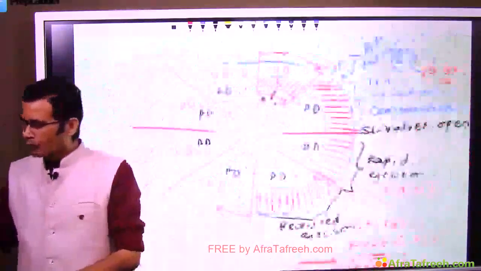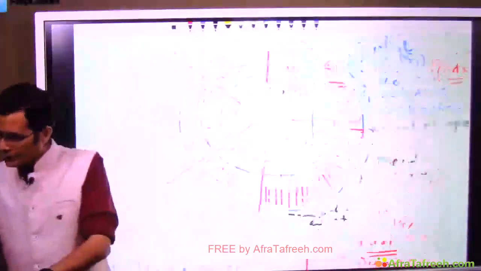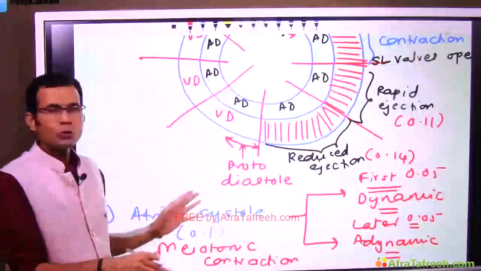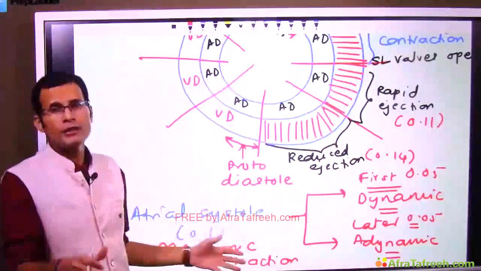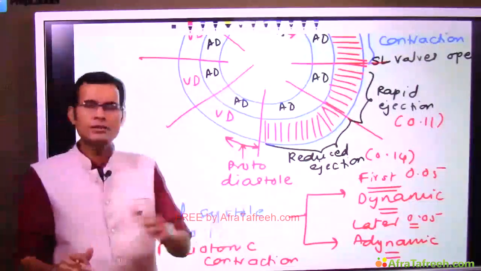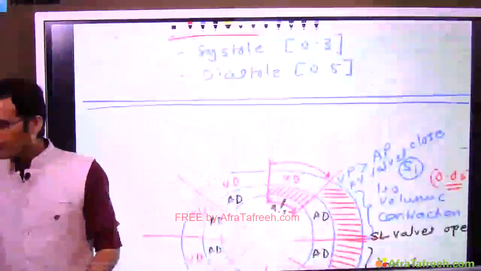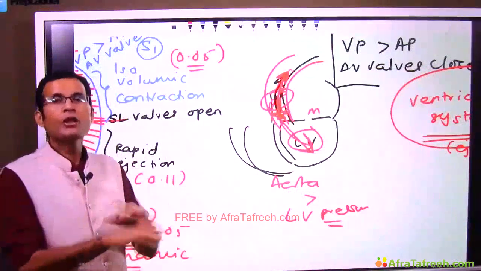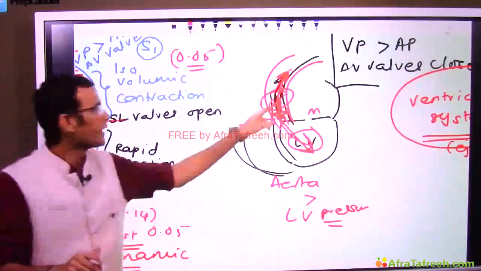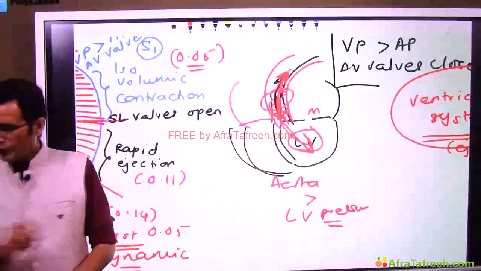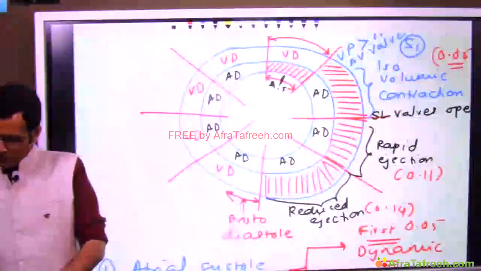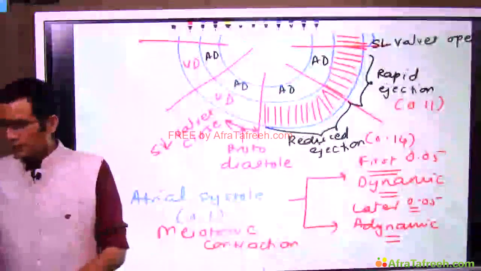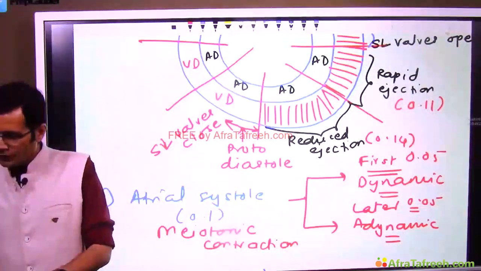This short phase of sudden change in the direction of blood, or sudden backflow of blood, is called protodiastole. So first phase of the diastole, protos means one, and therefore first phase of the diastole, protodiastole, sudden backflow or sudden change in the direction of blood. But what is the purpose of the valves? Valves are supposed to stop this blood going back into the ventricles. So semilunar valves will close. Semilunar valves, I mean aortic and pulmonary valves, will close. And that closure of the semilunar valves, let's write it down here. Semilunar valves close. And that closure of semilunar valves will produce another heart sound, which is the S2.